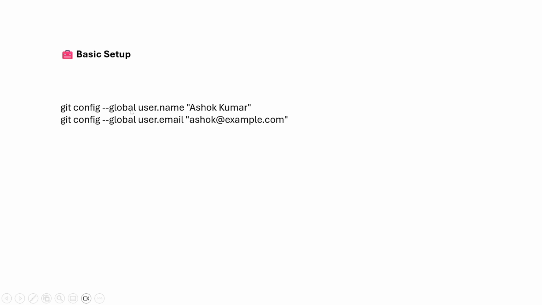So when we set git config --global user.name Ashok Kumar and git config --global user.email with your email ID, what will happen? Whenever you make a commit or any changes, or push something to the git repository, it will be in your name. Then your teammates who see it will get to know who exactly made the changes. Because of that, we have to set this up. This is the basic setup and it is very mandatory. That's why we set up these Git global configs.